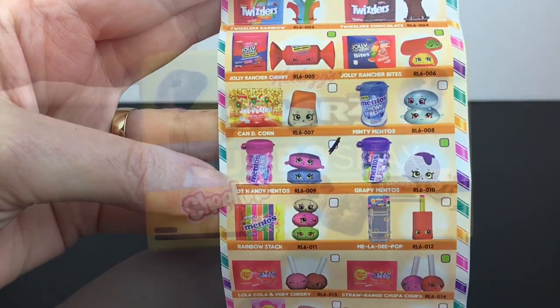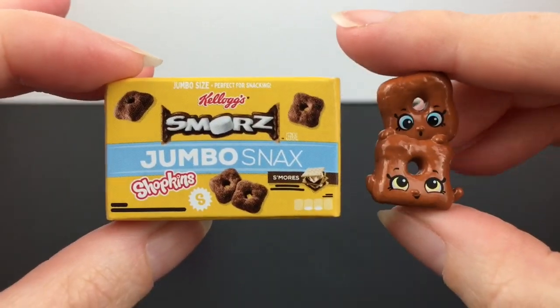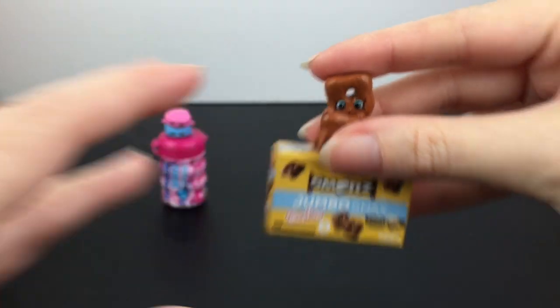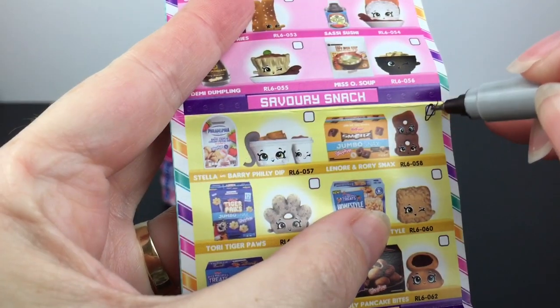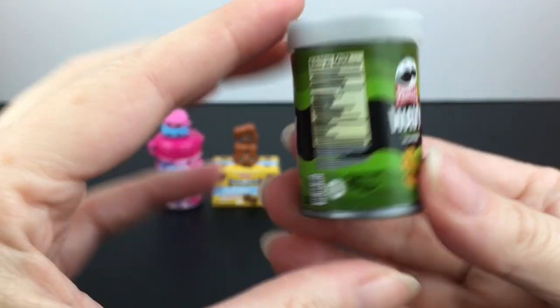they're very cute. Next is Kellogg's S'mores Jumbo Snacks, and then you get two little cuties. Looks like they're chocolate dipped. That's cute. I love the stacked ones and getting two little friends there. On the checklist, they are a common. I always love the Pringles cans. They are just so cute.